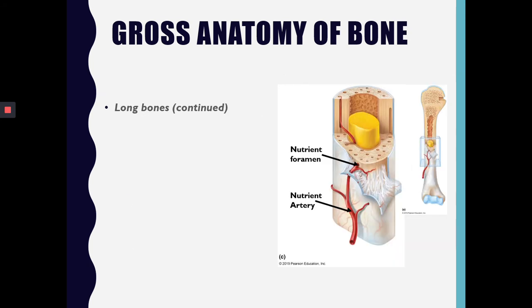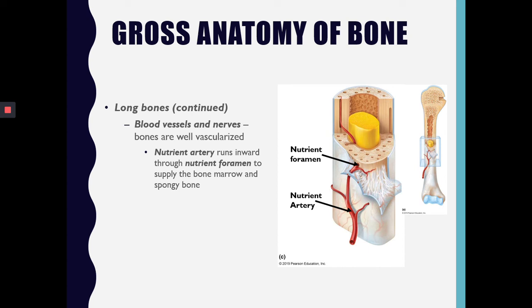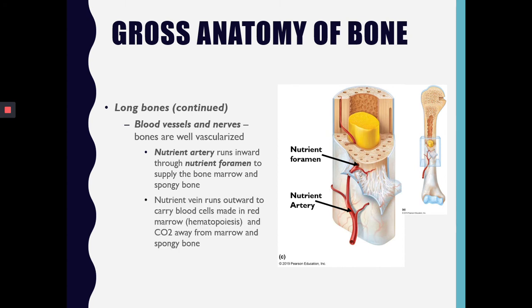As we continue to talk about long bones, we can have a really close look here now. Notice again the connective tissue that we see here surrounding our bone. So again, this connective tissue will be that periosteum that we can see listed and indicated here. We also see the yellow marrow inside the cavity. So again, we're starting to be able to notice some really unique features of long bones. Again, notice how there are blood vessels and nerves that radiate all throughout our bone tissue. When we talk about it, bones are highly vascularized.